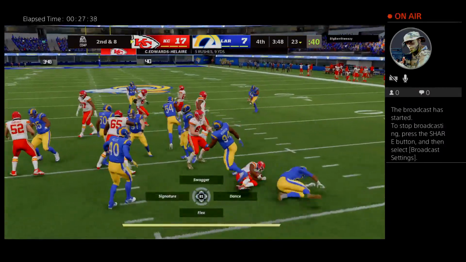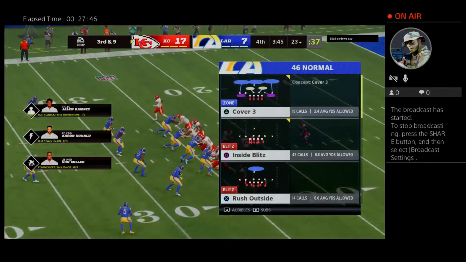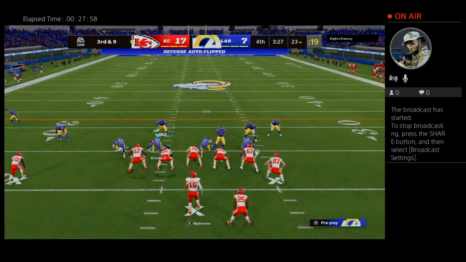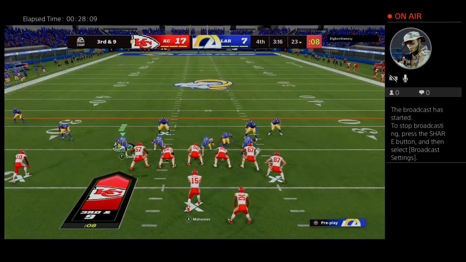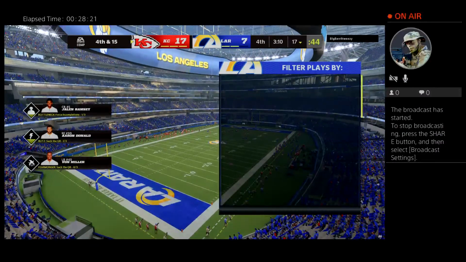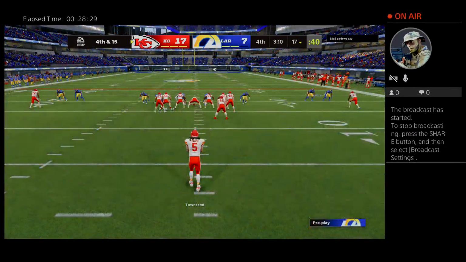2nd down, back to Edwards-Helaire. And he is met in his tracks behind the line of scrimmage. A yard in the wrong direction makes 3rd down tougher. 3rd down and 9. Mahomes going to throw. And the Rams got it. They bring him down. The Rams going to go ahead and use the first of their timeouts. It's just their first. They'll be down to 2 remaining as we step aside here in the 4th quarter. Here's the Chiefs punter now as the drive goes backwards, so he's on to punt it away.